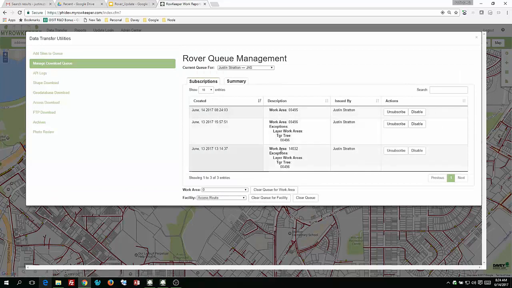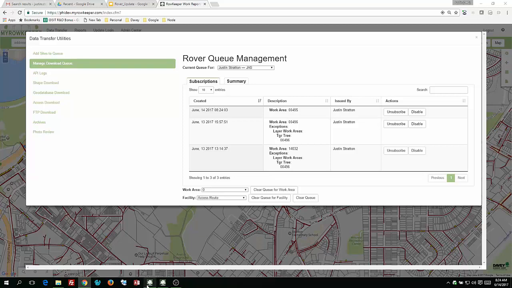And so now you can see that I'm actively subscribed to 3 different subscriptions. If I wanted to remove any of those, like if I'm done with work area 14032 and I no longer want to include it in my downloads, I can hit the unsubscribe button and that'll remove it. Or I can just temporarily disable it if I want.